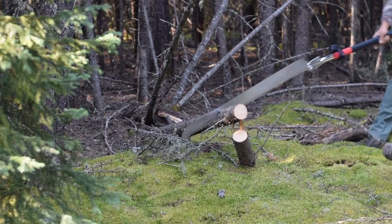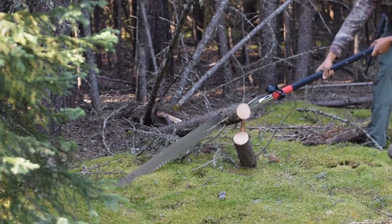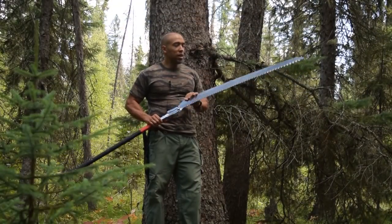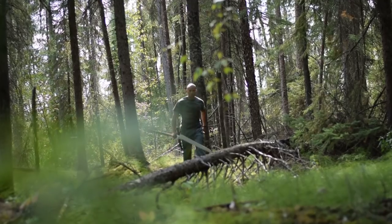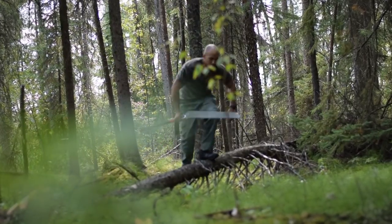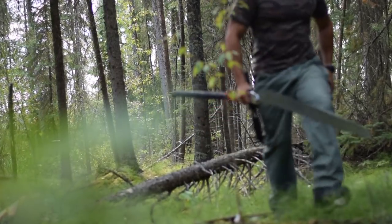And that thing, I've had it for about 6 years. I've probably cut 1,000 logs with it, and it still goes through trees like butter. It's still razor sharp. If you were to run your fingers along it, you would slice your hand up severely. So this steel is no joke. We're talking Japan drawing on its history of making the katanas, the samurai swords, and implementing that technology into their saws. And this is what you get, the Katanaboy 1000.